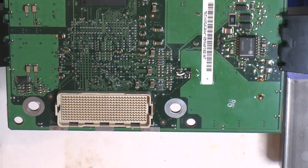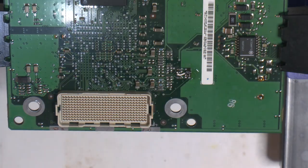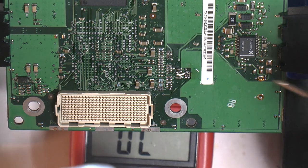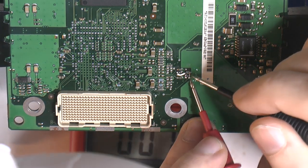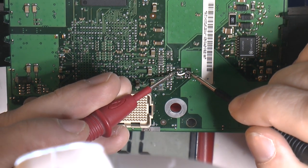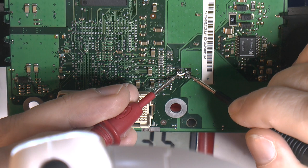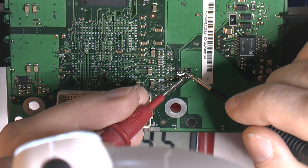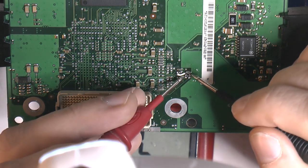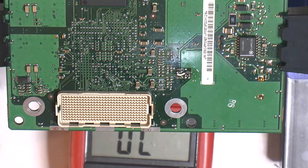Let's check it out with the multimeter. Make sure we don't have any weird stuff going on, like shorts. I do expect this to be grounded. Yeah, 0 ohms there. Expect 1000 over here. We have 1000. And we have 1000. Hopefully nothing in between. Nothing is, yeah, 2000. And that adds up actually, kind of, since that goes through both of them. So yeah, that checks out as far as I can.